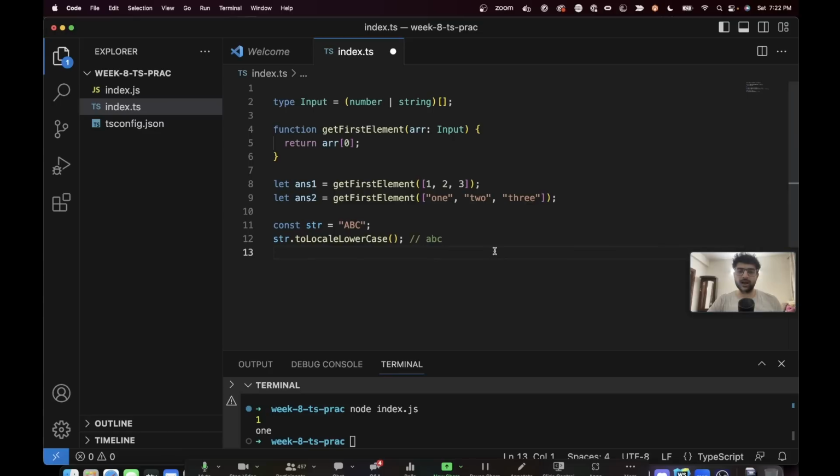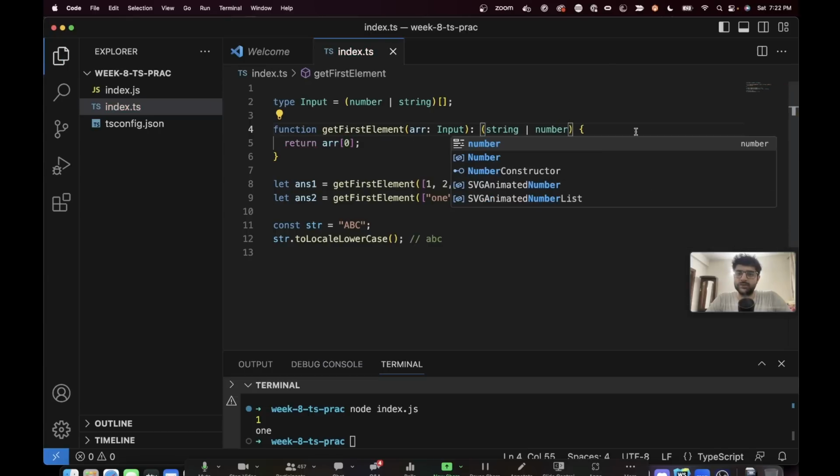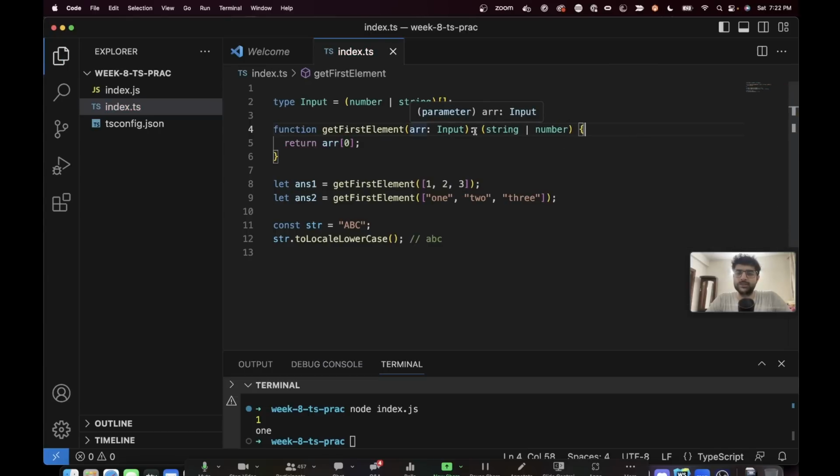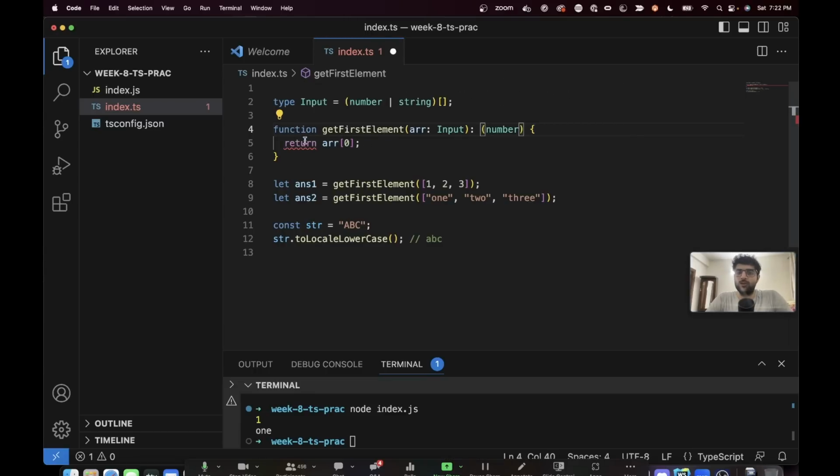We will get there, but before that, please try to catch up until this point. I don't think I've written anything extra actually, so I think you guys are still there. This can still be string or number. So let's just keep it this way. Right now it takes input as this, returns output as this. If I just try to do return number, it will throw an error. It will say if the inputs are string, then the output won't be number. If I just try to return string, it will still create an error. Hence, this is the right way to write the function until now. And this is the only way for you to write a function like this. Now let's try to optimize it a little bit more and give it stricter types.